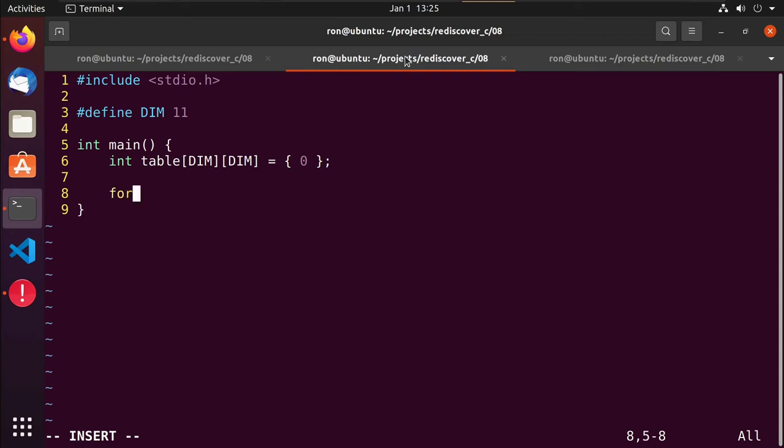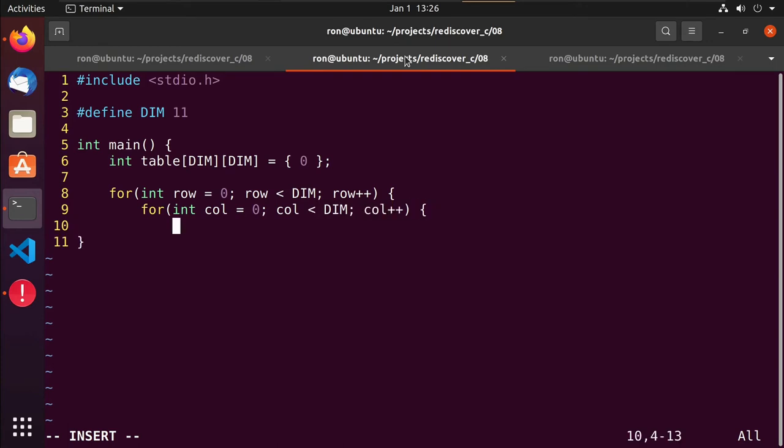Now, again, we're going to do a nice for loop. Equals zero, i should be less than our dim, i++, okay? So i should essentially stand for our row. So I could have called it row, but anyway. And I'll have j. This is going to be our column. So I guess, just to make it easy, we'll do this as row. Row your boat. All right. And column. Column should be less than dimensions. And column++. All right, so that's starting to look a little bit better. And our table row column equals row times column.